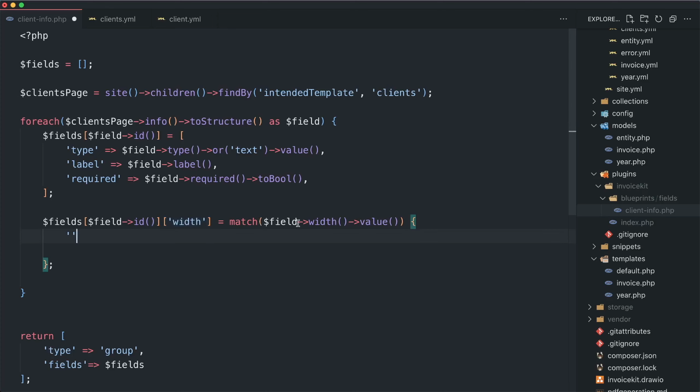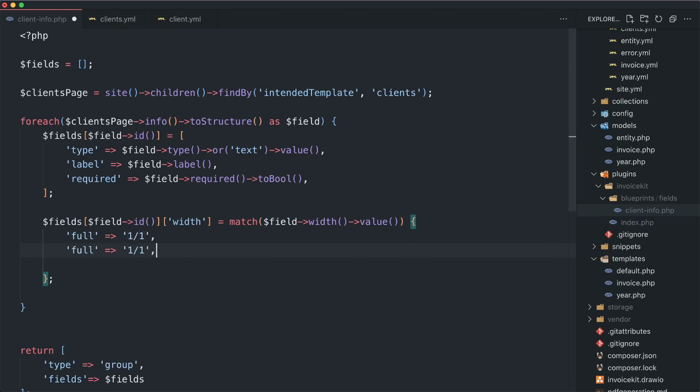And then with the match, basically it's really nice. We can say full, and instead of returning full or something, if this matches with full, we will set the width as, actually I don't know, it's nothing maybe. If it's going to be half, we're going to do this, third, going to be this.